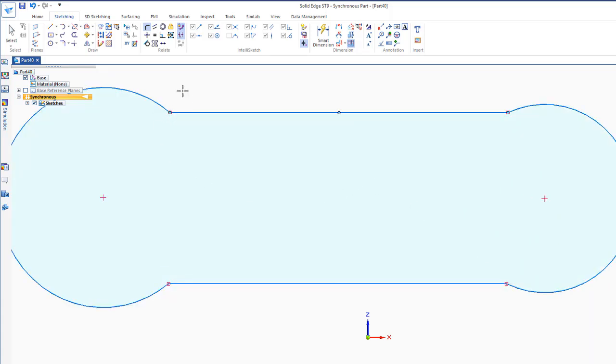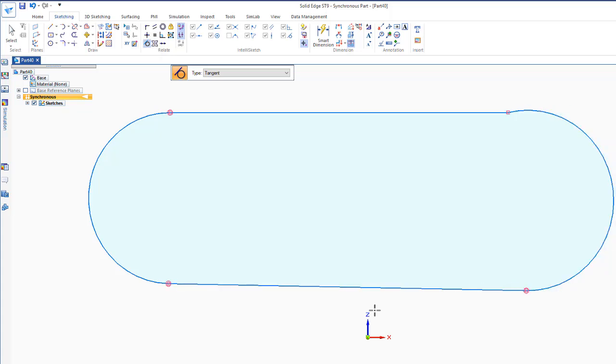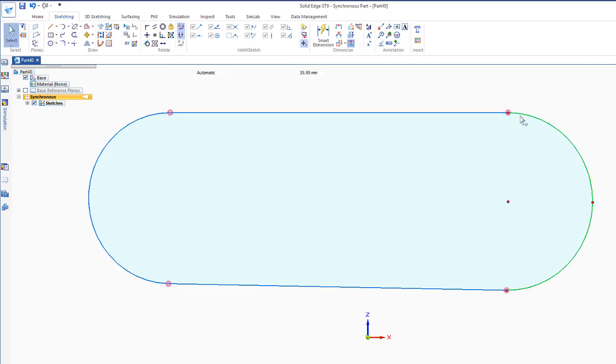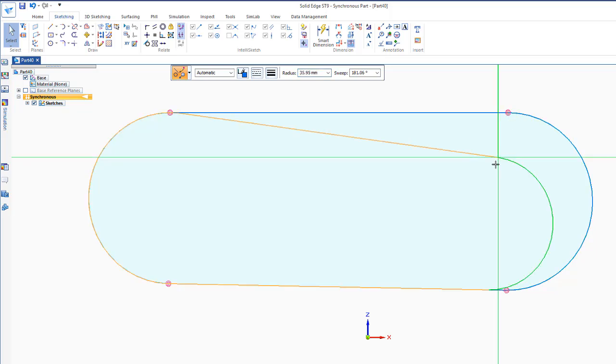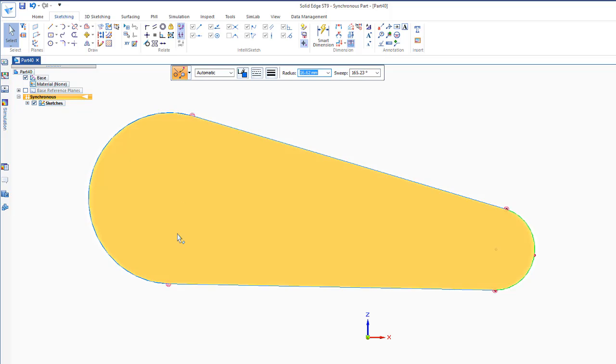and again there's no tangency constraint, so then I could go back and add and say I want this to be tangent to this, this to be tangent to this. And see what's interesting, this line is not staying horizontal because there's no horizontal constraint on there. And so if I like now, I could go and modify this and pull in the arc and push and pull this around and adjust this whichever way I wanted.